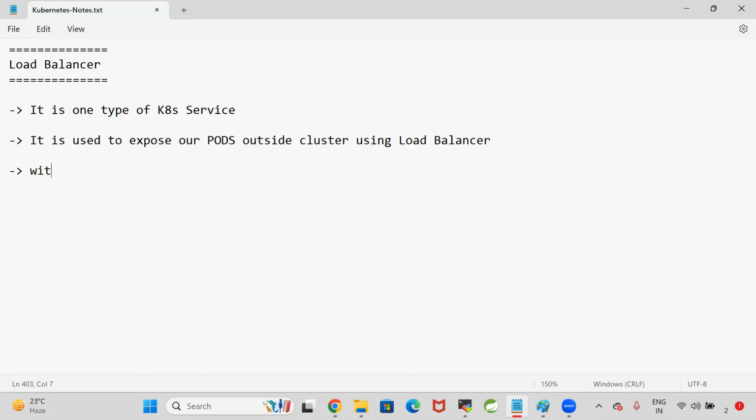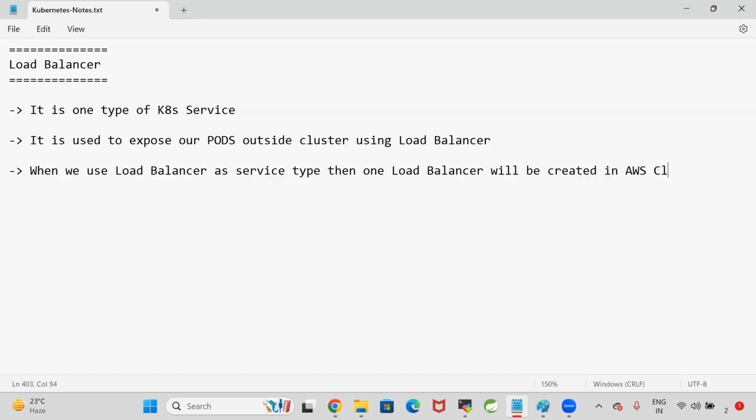With the load balancer service, when we use load balancer as the service type, then one load balancer will be created in the AWS cloud. Using the load balancer URL, we can access our application.